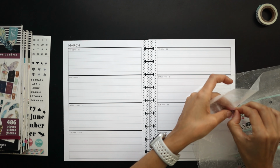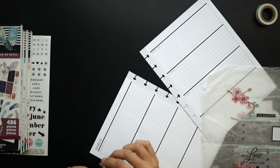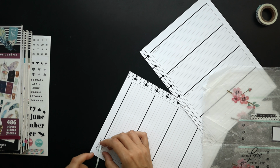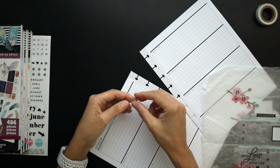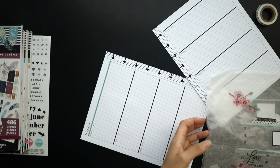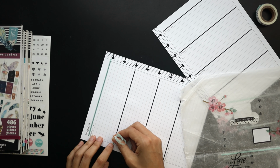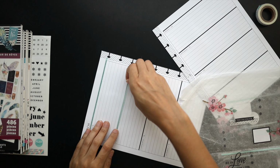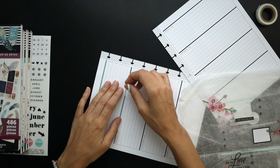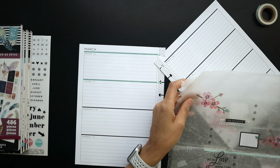So this week I decided that I wanted to do something with those cherry blossom branches that you saw there on the wax paper. A friend of mine told me that the trees are blooming and we have like a Japanese garden nearby, and I thought that would be a really good inspiration for using those cherry blossom branches for the spread.